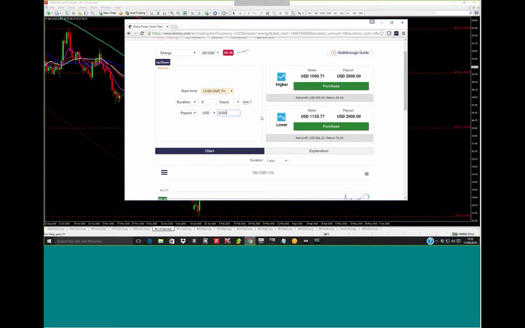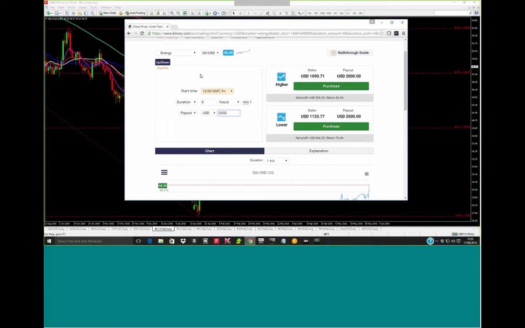Okay, so here's my trade. So it's energies, oil. I'm going for Brent crude oil, and I'm looking for a sell here. It's retraced, so we've already got sell short positions on this from last week and the beginning of this week as well. But we're looking for a short-term trade here. So I'm looking to be in and out of this trade by the close of today.